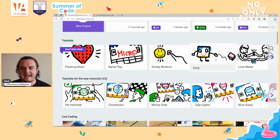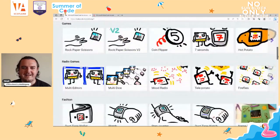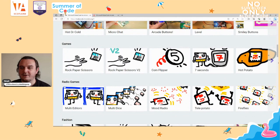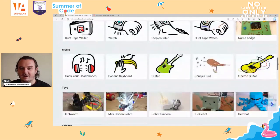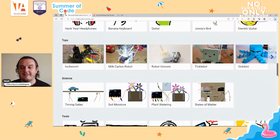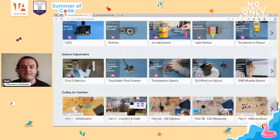So we've got name tags, dice. You've got a love meter in there. I'll not be doing that one. Rock, paper, scissors. Yep, we've definitely got that one booked in, ready to go. Step counters. You've got guitars, banana keyboards. And honestly, the list goes on of the different things that you could create using the microbits.